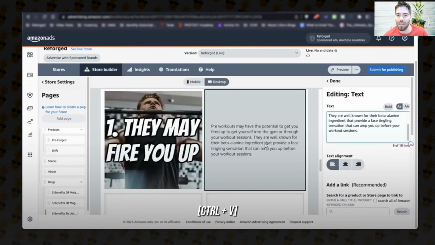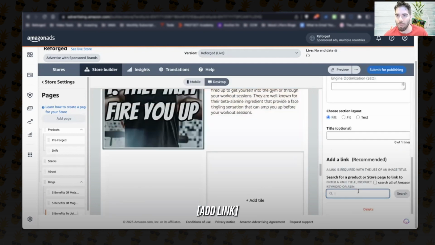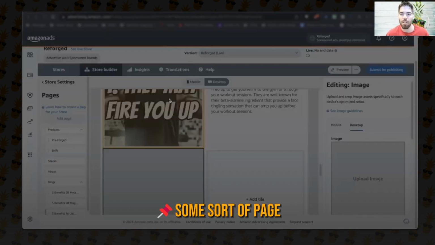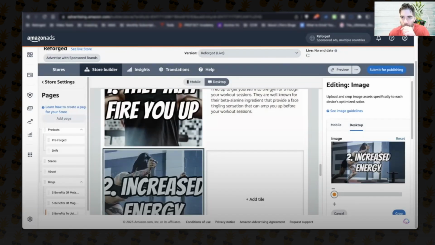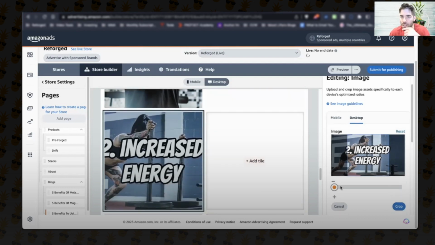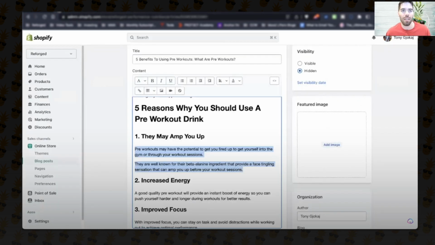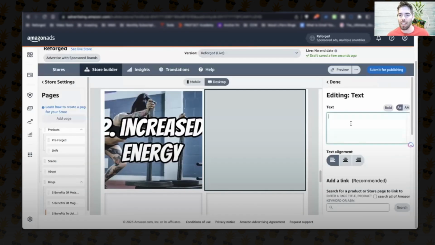So text here. I go here, image. I got to make sure I have the page here. Make sure with all images you have some sort of link, some sort of page. If you guys have any questions on setting up, I'm going to run through this, but I'm going to have to change this image mainly because it's too big. That's okay. I'll run through this and I'll make that change down the line. We'll just keep it as is.